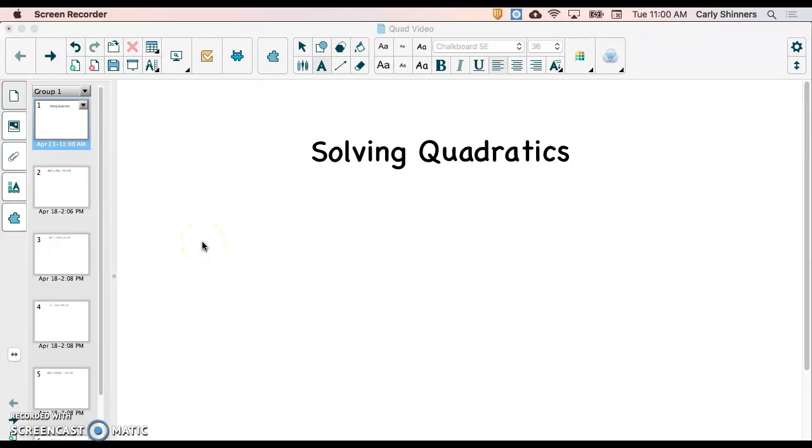All right, we are going to do a couple examples together before you try your quiz again to help you answer the questions about solving quadratics. So we've been talking about a couple different methods to solve a quadratic. We could use the zero product property when the quadratic is in factored form. We could use our square root method if it's in graphing form, and we have been practicing the quadratic formula as well. So let's see a couple different methods in action here.